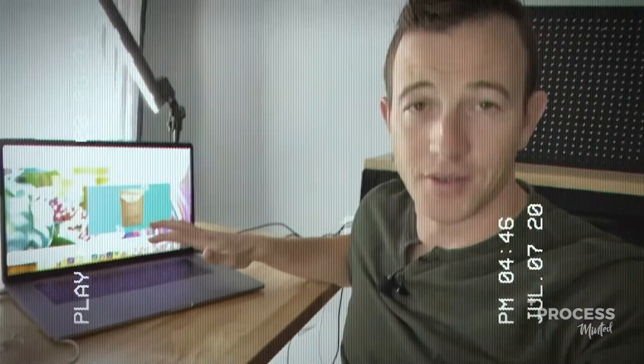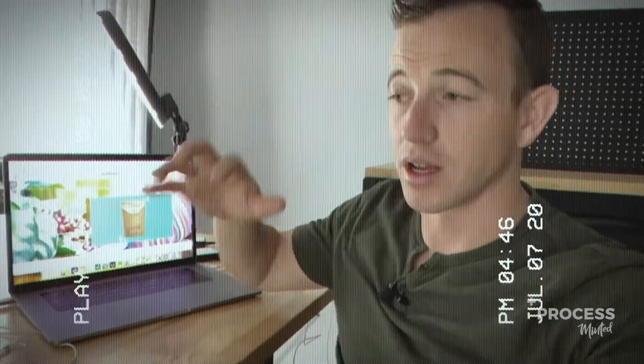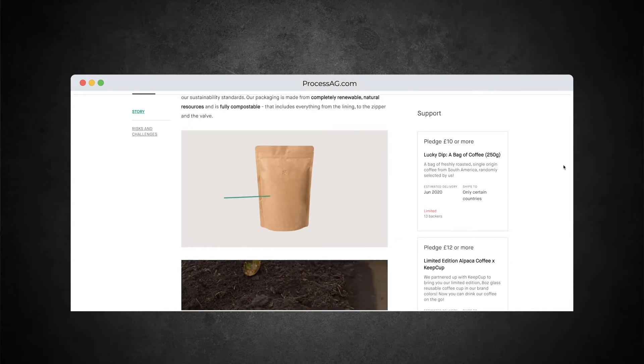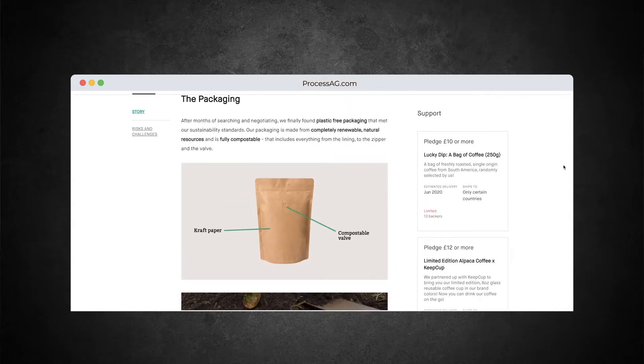This company is on a mission to have a completely plastic-free coffee company. I know a lot of coffee companies out there are really trying to practice sustainability and use better, more sustainable packaging, and a lot of you are as well. But a lot of them are honestly missing the mark. Unlike others, Alpaca Coffee is definitely not missing the mark when it comes to sustainability. Check out their packaging right here — as you can see, it's made of craft paper, it's got a compostable valve.